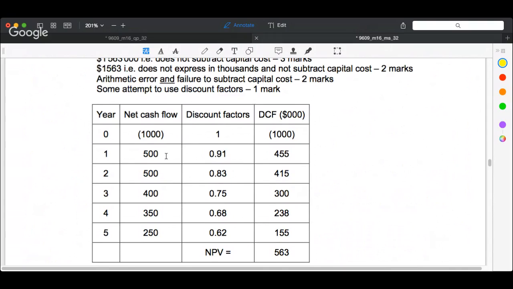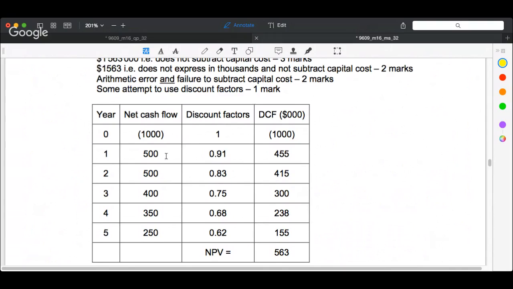So why is there a discount factor at all? Because this is quite interesting. I think I get it. I'm just wondering, Annabelle, why do you think there is a discount factor? What do you think that sort of means roughly? Look at row 2. In year 2, net cash flow is 500, but the discount factor is 0.83. So the discount factor means that's only really 415. Why do you think that is?